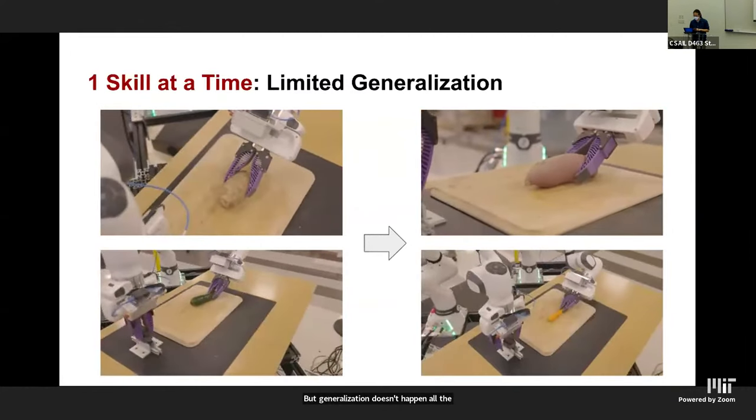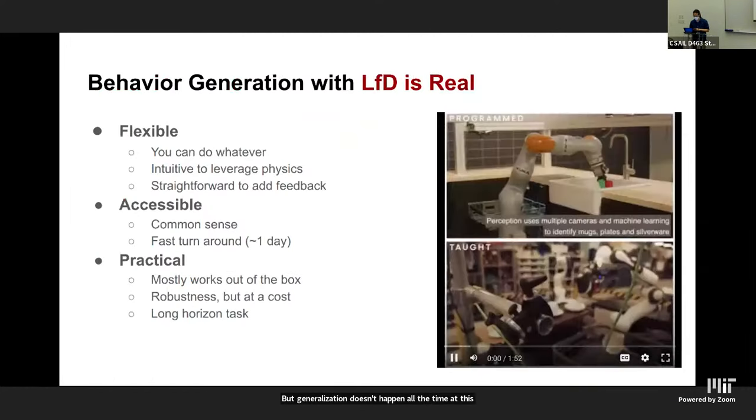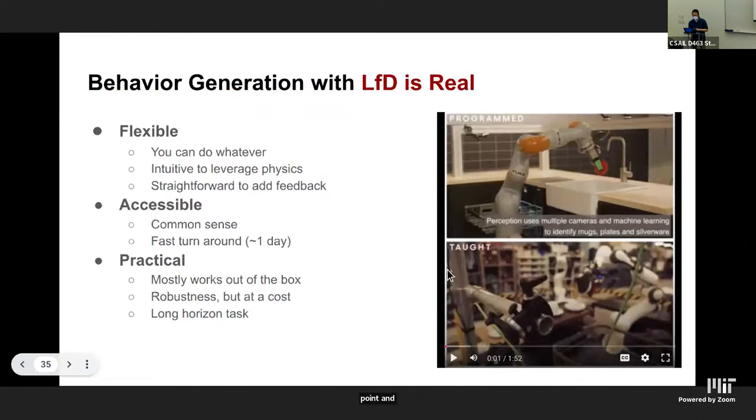All right, so what I want to say here is we are very excited, and we think it's time to scale, because we have seen enough signs that learning from demonstration is really real, in the sense it is a very practical approach right now to generate behaviors. For us, it works mostly out of the box. We didn't have to do a lot of parameter tuning. It was one architecture fix for all the 120 skills we've done.